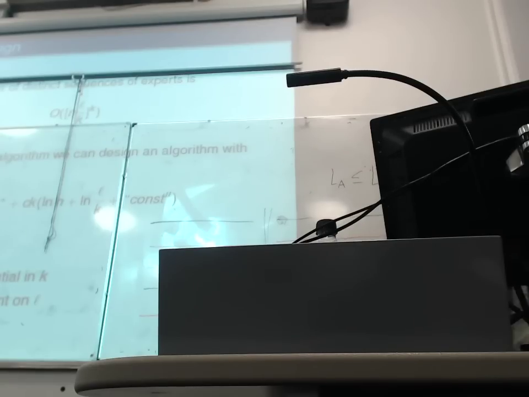How many experts are there if there are 3 shifts? Well, if we have 3 areas, we can color the first one with n possible colors. Then we're going to change to a different color. That gives us n minus 1 possible things to choose from. And then we get another n minus 1. Then we also have to account for the positions where they change. If they have 2 shifts and our sequence is of length L, there are 2 points that we can choose for shifting, so that's L choose 2. Hopefully I did this right.